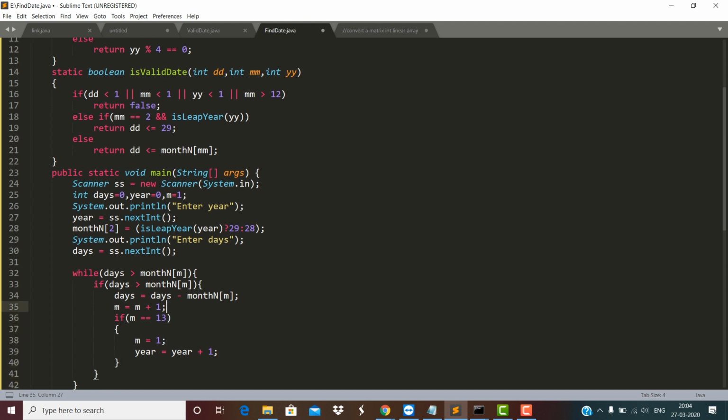And then again the same situation is happening here. We need to check it again. So here we need to check if this particular year is a leap year, then again the same modification within that particular array will happen. Now let us see that.